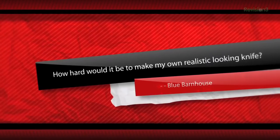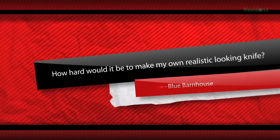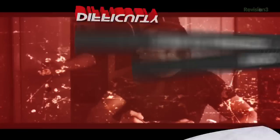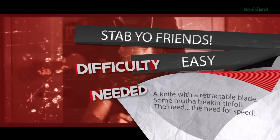How hard would it be to make my own realistic looking knife? Let's do this thing-a-dang. To answer your question, making a realistic knife, or at least one that you could show in close-ups and it would still look real, would be very hard. So instead, we used a real knife and a fake one together to get the effect.